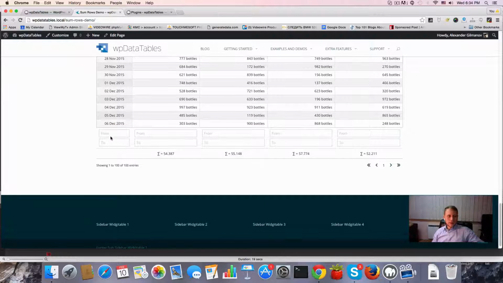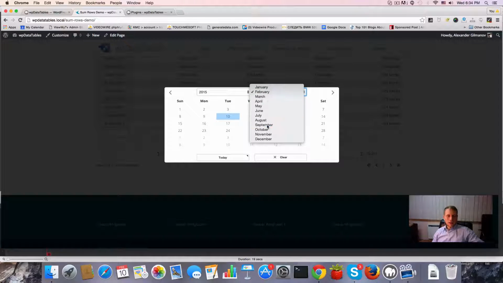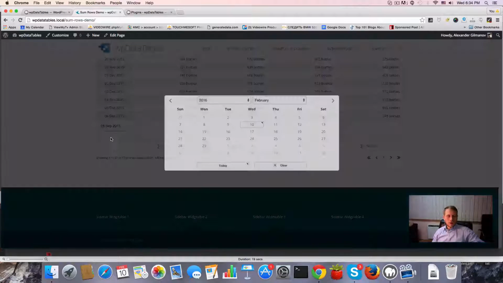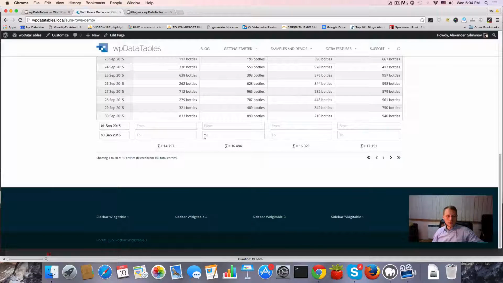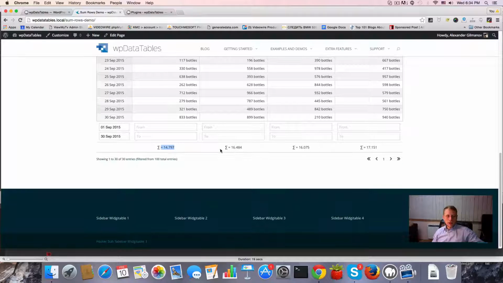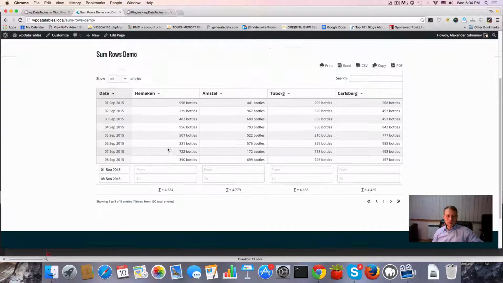So now, very easy, if you need to see only, say, September of 2015, we just filter the table from 1st to 30th of September, and this gets recalculated. If you want only the first week, here we go, only the first week.